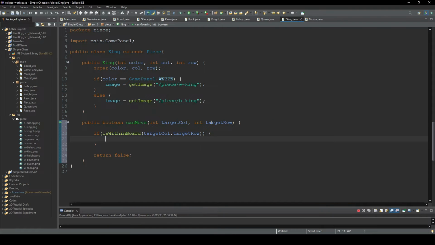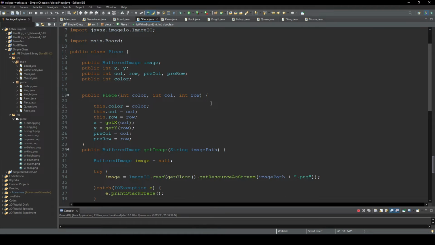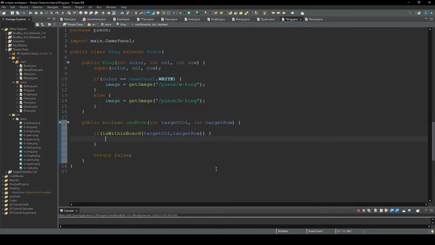And to check that, okay, where is it? We can use this preCol and preRow. So we check 8 directions. And first we check left, right, up and down. So here's a little math. It looks a bit complicated, but actually not so if you understand the logic.